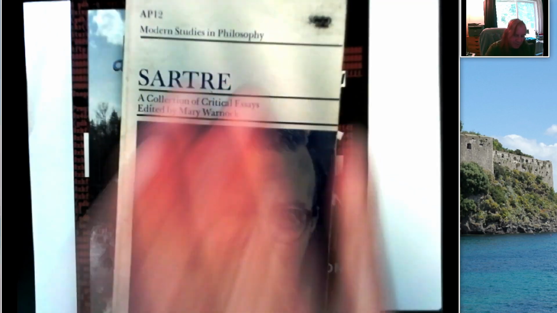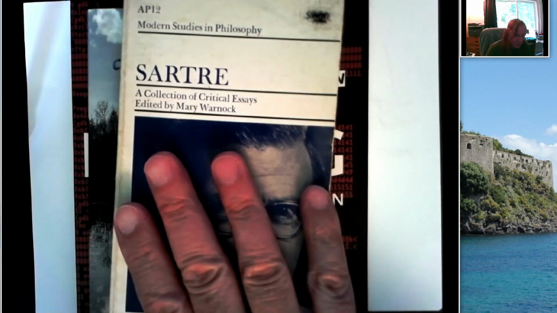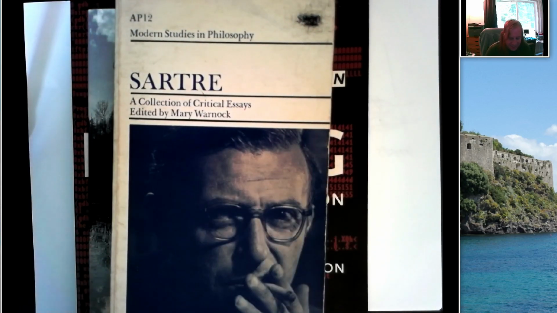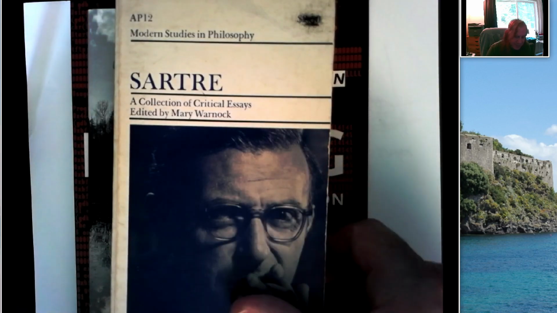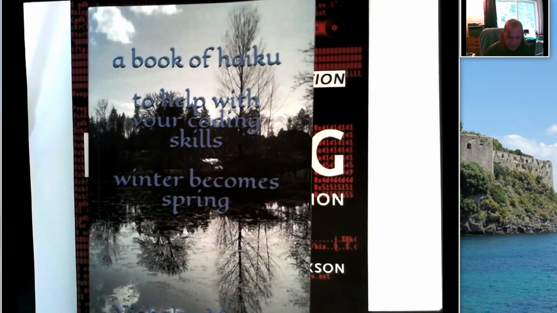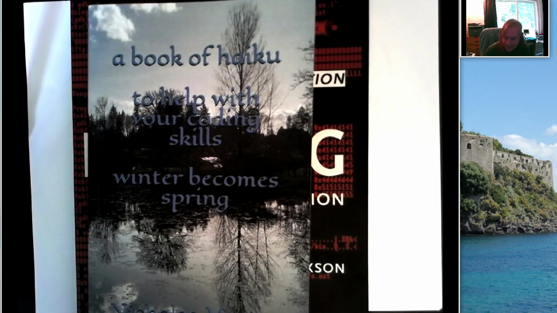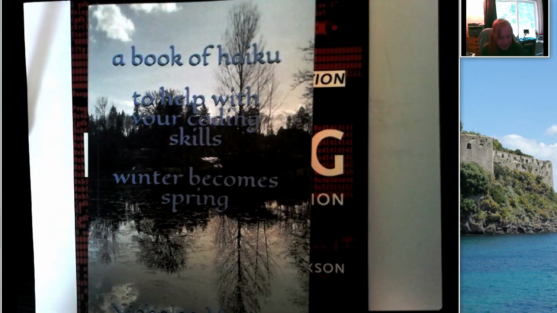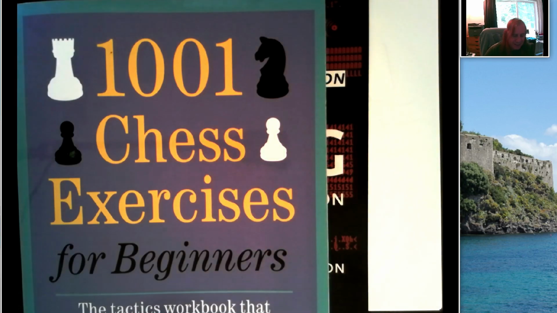And now if I want to put something else on the stack, like a book of essays by Sartre, that goes on top of the stack, and that's the only thing that's accessible. And I can't get to the book of haikus or the black book or the book of hacking. But I can say, hey, let's take the top of the stack off. That gives me this book. Now the black book's accessible. I can take that off. Now the book of haikus is accessible. And maybe now I want to put the book of chess exercises back on the stack.